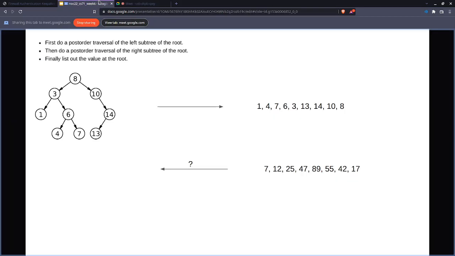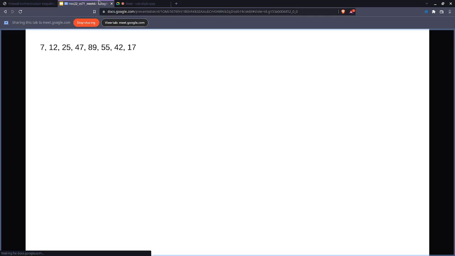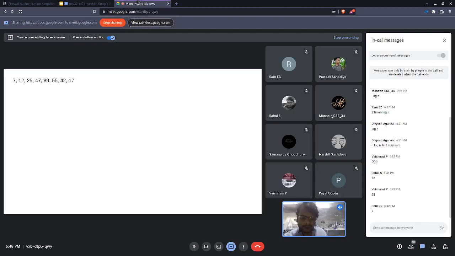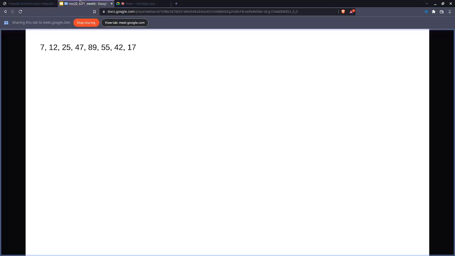Okay, so what we are given, as Rahul pointed out, we have to look at the last element 17 because this will be our root node. Okay, and this is the first step in constructing the tree. Grab the last element, and because you know that the traversal pattern is left and then right and then the root, so you know that the root node will have to come at the very end. Okay, so from this information we start making our tree. So we put 17 as a root node.